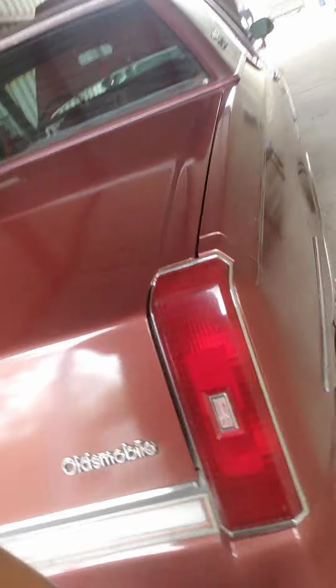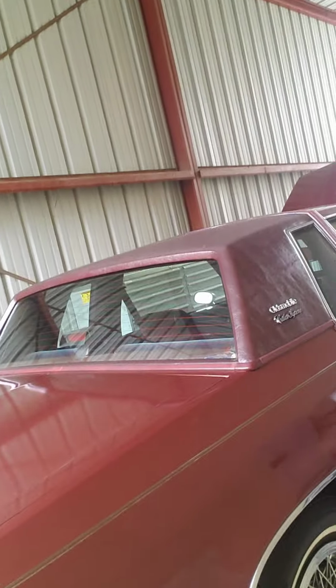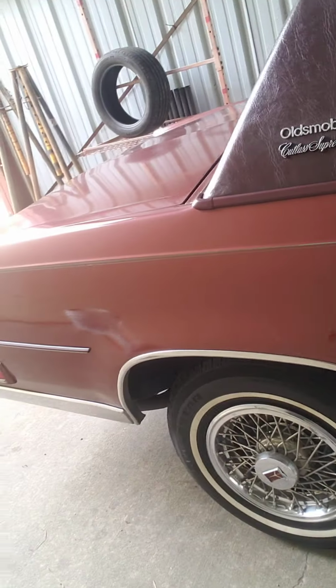So the paint's not too bad. It's got its little flaws here and there, but plan on going back the same original color. It's like a champagne rose color. We was thinking about throwing 20s on here with the Vogues. I don't know if I want to go wire spoke wheels because people say they leak, they bend easy. I was gonna go 22s, but I think with all the potholes here, might not do 22s, but 22s will look good on her because I heard you probably just have to lift it a little bit. No cutting or nothing. I want to keep it all stock. Don't cut no wheel wells or none of that.